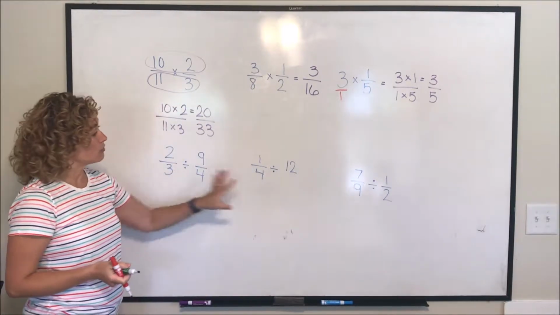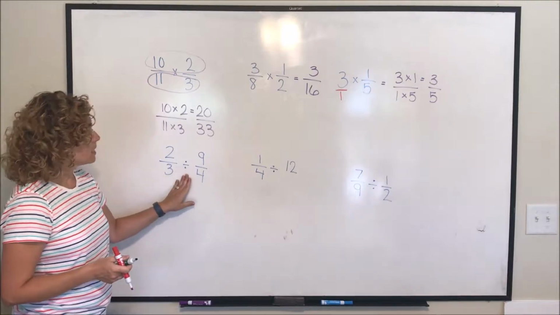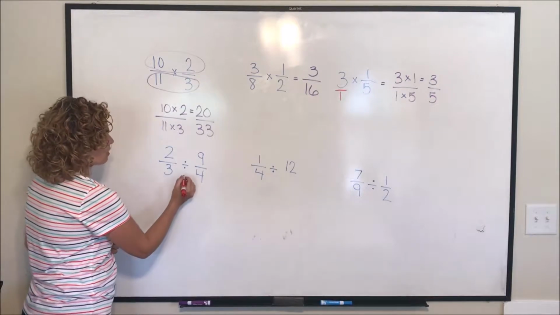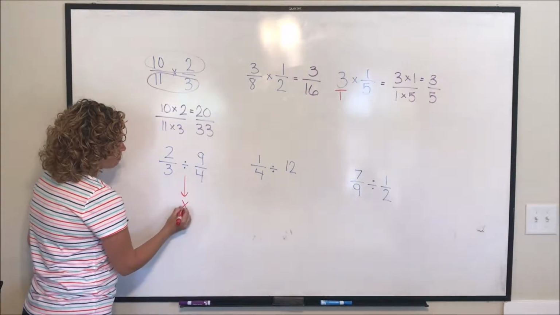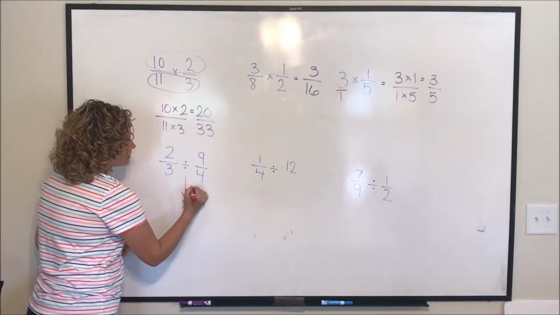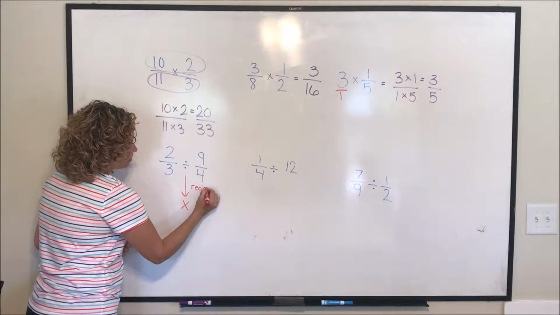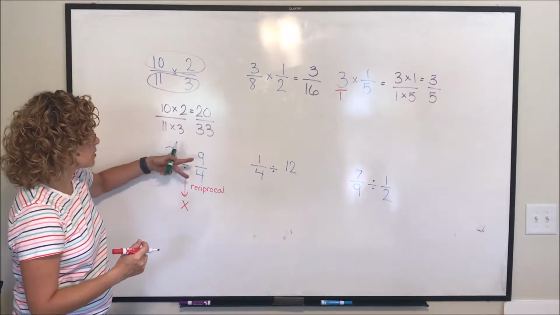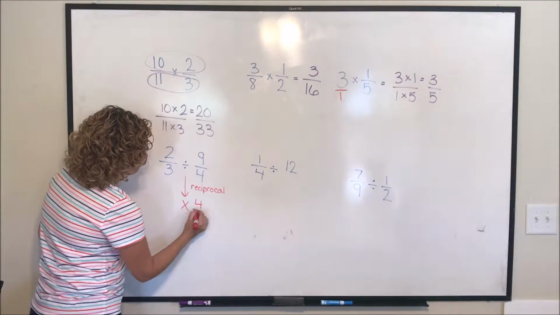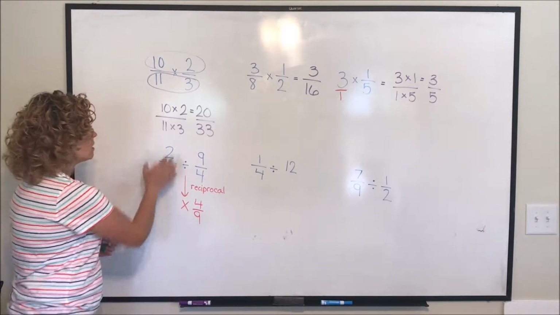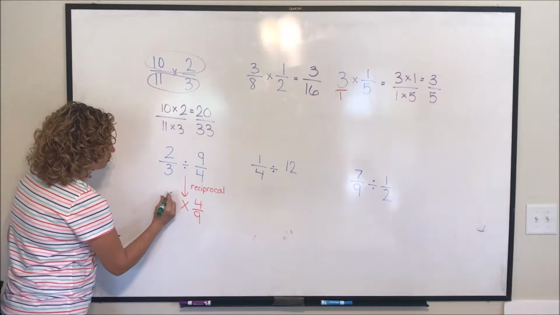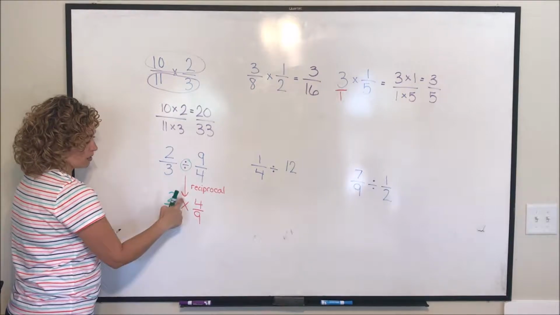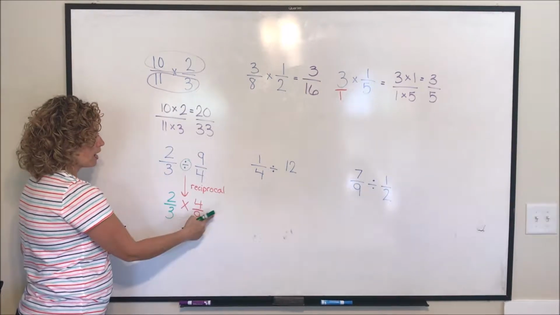All right, so by now you should have tried these problems. The biggest thing that we need to do is when we divide by fractions, we don't like to do that. What we do instead is we multiply by the reciprocal, which is the flip of the number. So we're going to flip that, and it becomes 4/9. Nothing changes with the first number, only with what is doing the dividing. Whatever does the dividing, we change to multiplication and we do the reciprocal.